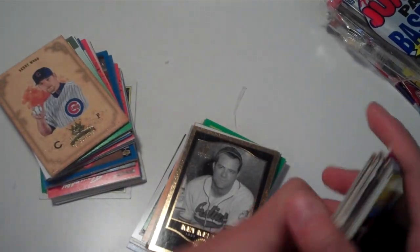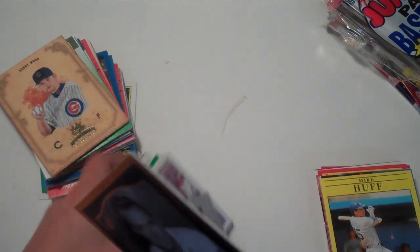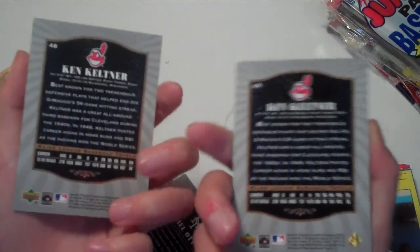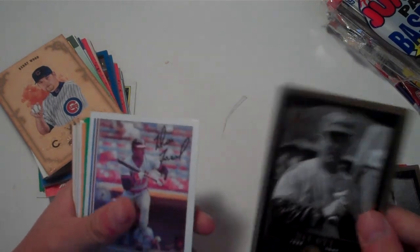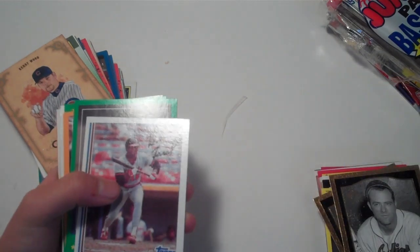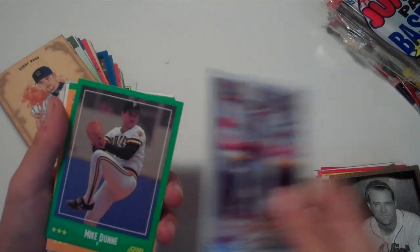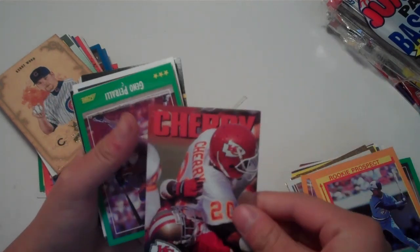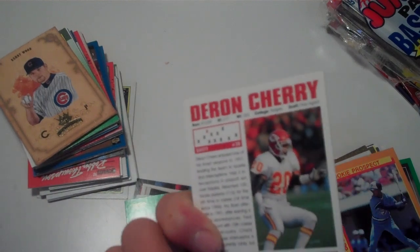I don't want to run out of battery — this flip camera doesn't hold its charge too long. It looks like some sort of gold card. Oh, two stuck together — two of the same cards. We have Ken Keltner — weird. I think this is Upper Deck. We have Mike Ott, a Mets card I'll have to look up. Dan Ford — not sure if that's a real signature, looks like a base card. Mike Dunn, Ross Jones, Rob Ducey. Oh, what the heck — this is a freaking football card, Kansas City Chiefs Skybox! Deron Cherry — that's kind of funny, really weird, never seen one of those in a baseball box before.